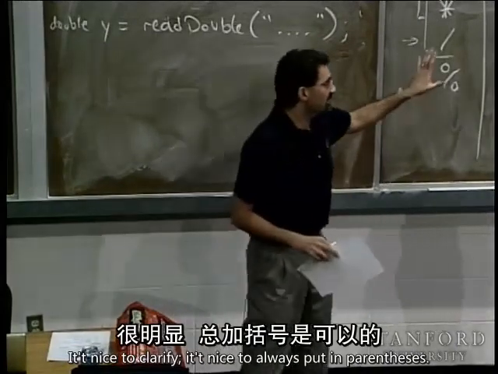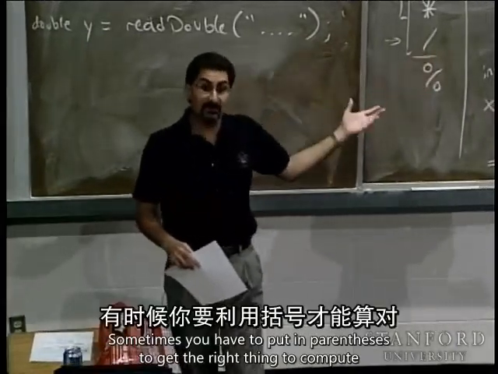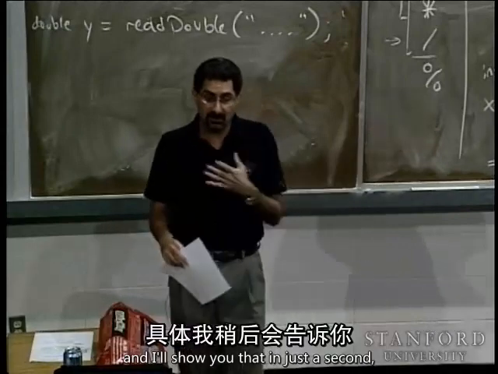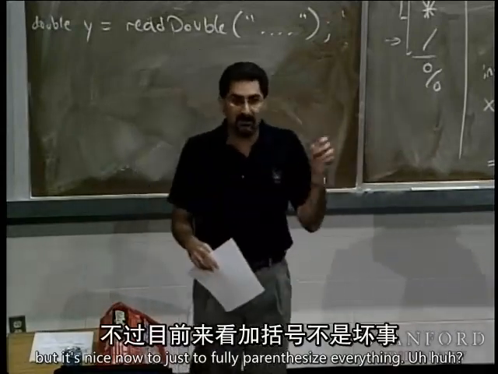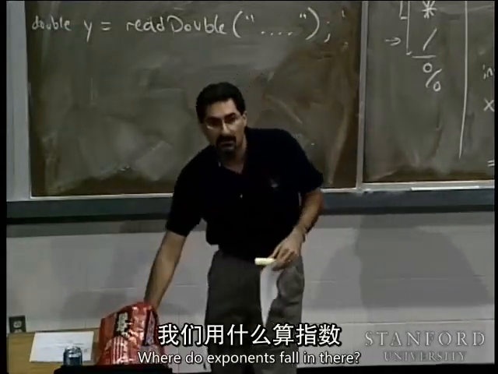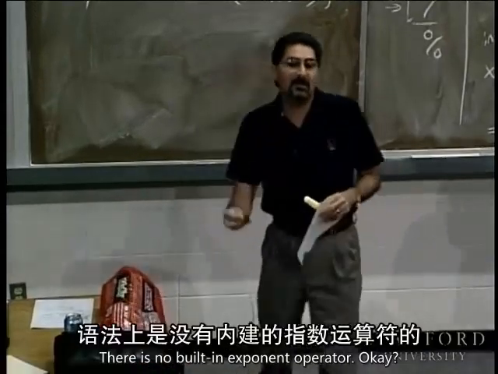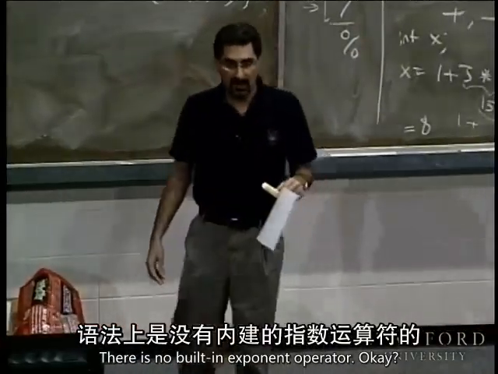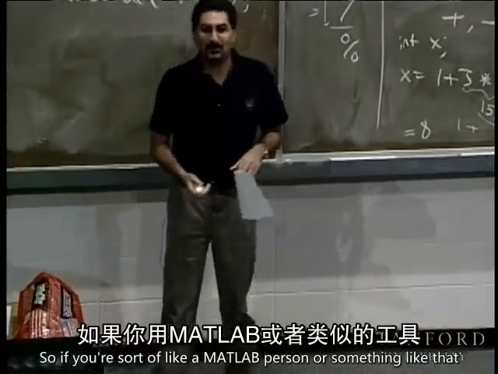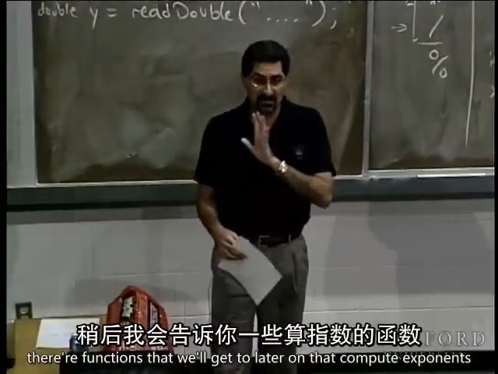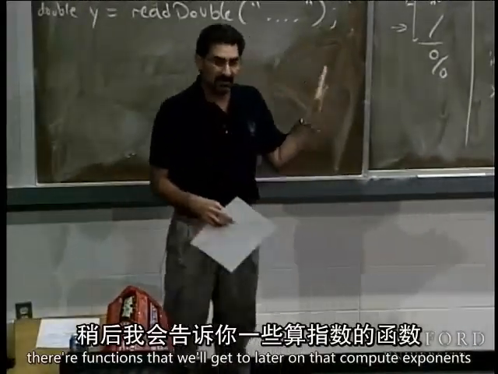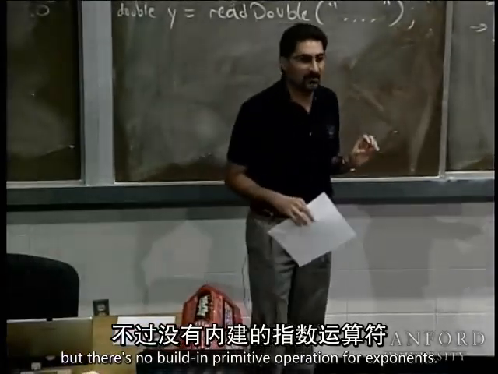It's nice to always put in parentheses to clarify. Sometimes you have to put in parentheses to get the right thing to compute, and I'll show you that in just a second, but it's nice style just to fully parenthesize everything. Where do exponents fall in there? There is no built-in exponent operator. Okay? So if you're sort of like a MATLAB person or something like that, there are functions that we'll get to later on that compute exponents, but there's no built-in primitive operation for exponents.